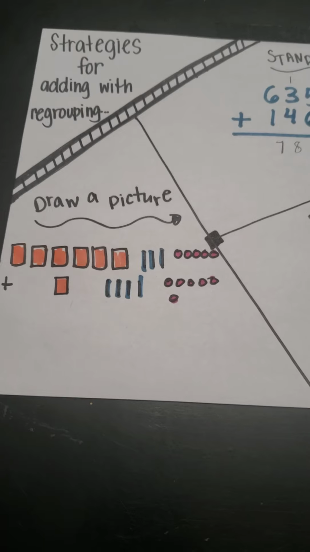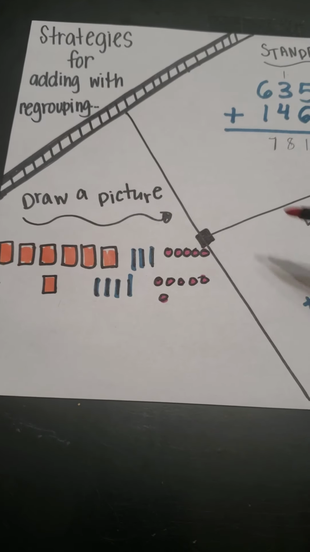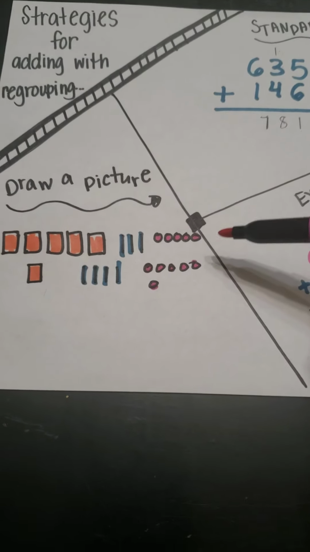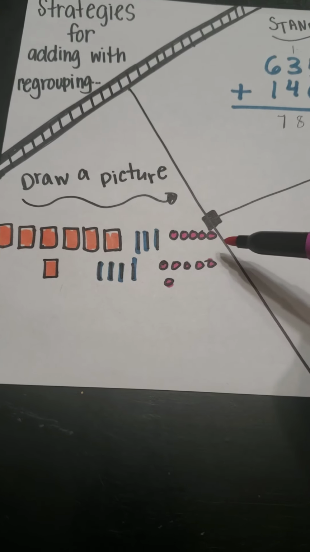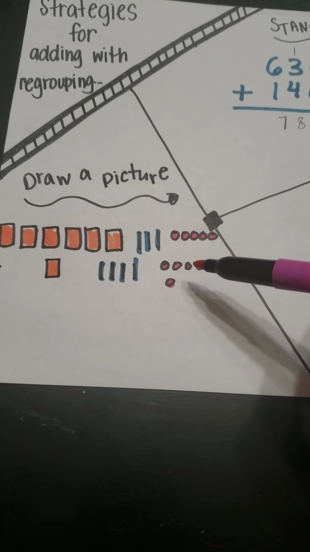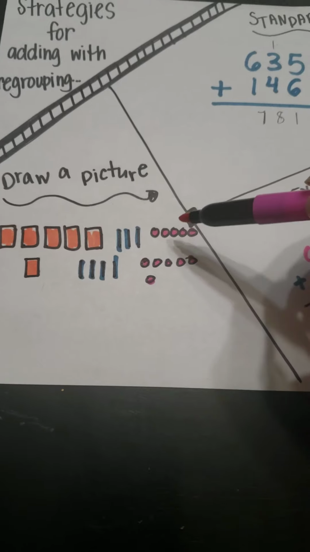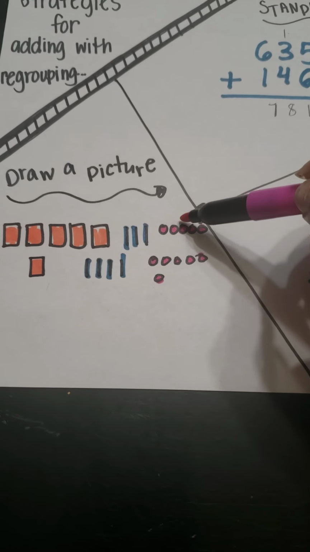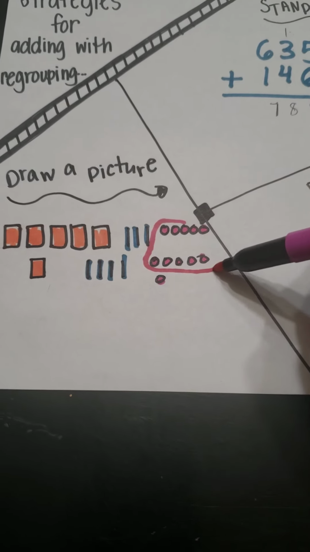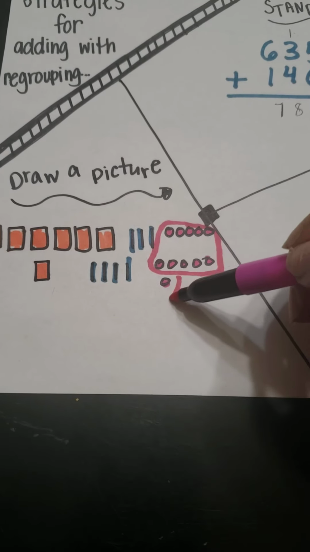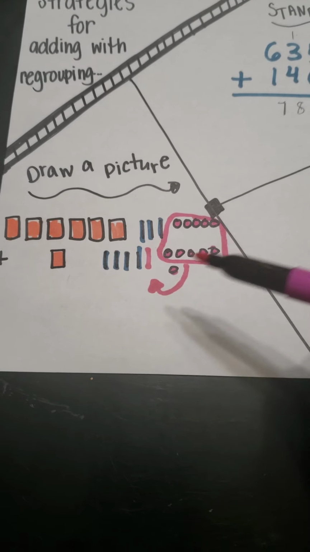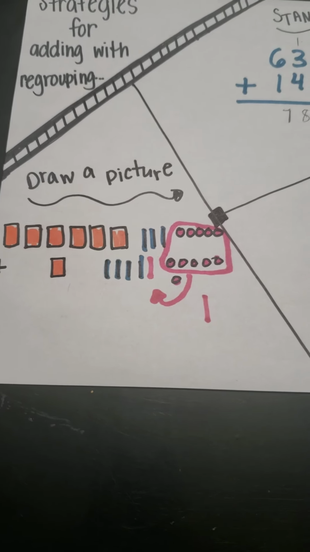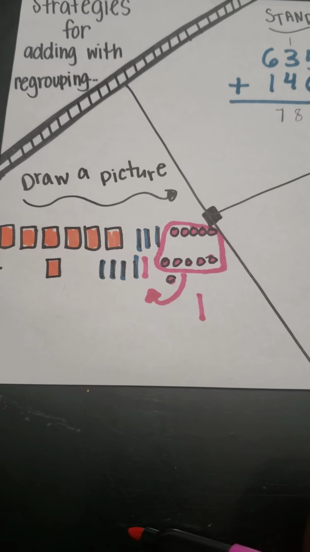And so if I start in the ones place, which is where you should always start, I'm going to count up the number of units I have in my picture. So I have 5 here, plus 6, 7, 8, 9, 10, 11. Okay, so because I have more than 10 units, I can bundle 10 units and turn it into a rod. Okay, so now we have 1 unit left over by itself.